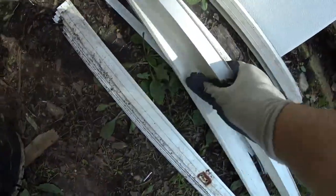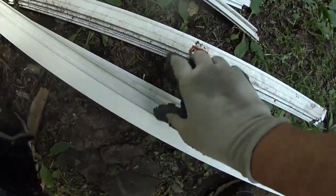Got four of these. They're thin pieces of aluminum. The other one fell down under the garbage can here. This is what we got, guys. We got two of these long guys. Take a look at some of this stuff here. This is old, guys. Kind of see how thick that is in there. It's kind of heavy. Not that heavy, but it's got some good weight. So we got these two chunks. This chunk. This chunk. Then we got the window frame itself, and a little baby piece, which I think is plastic.